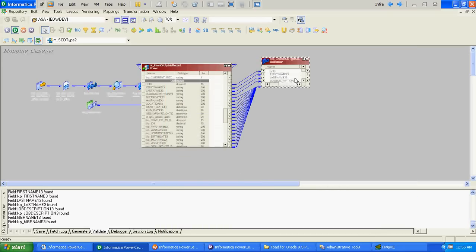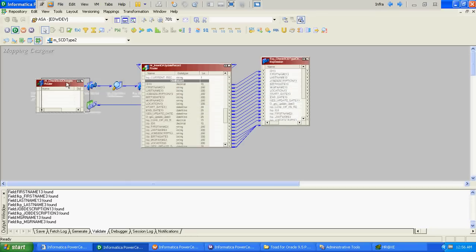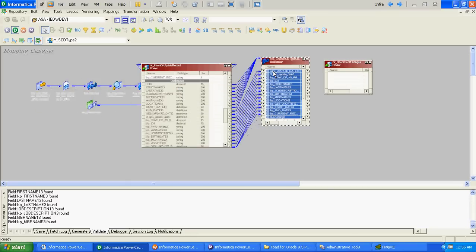Now we'll add a router over here and again populate all ports ahead.